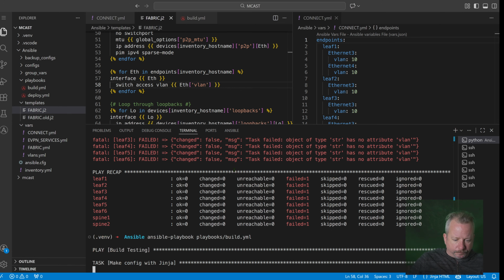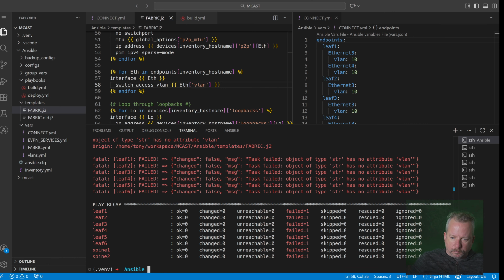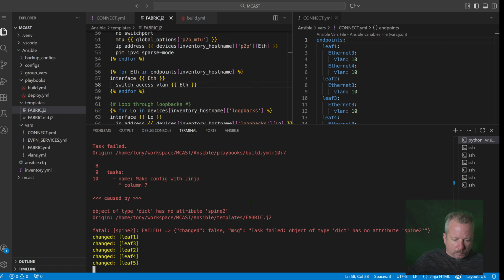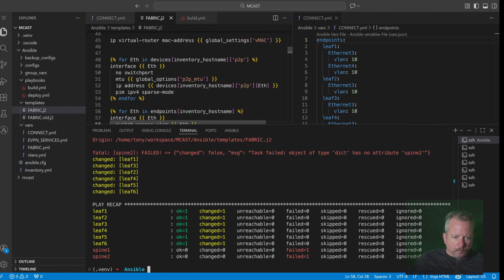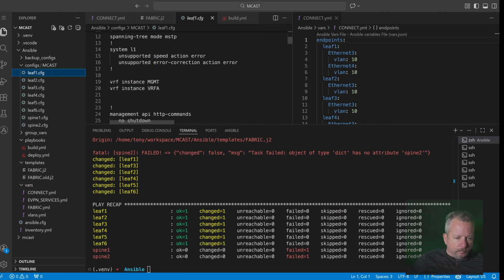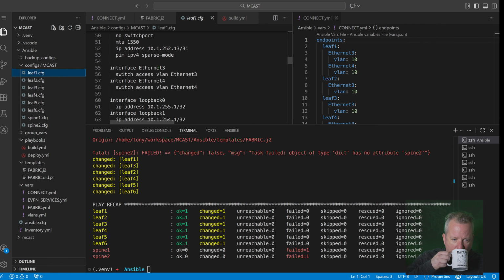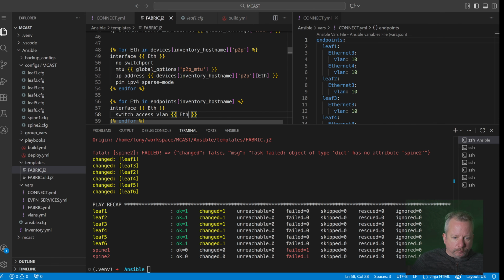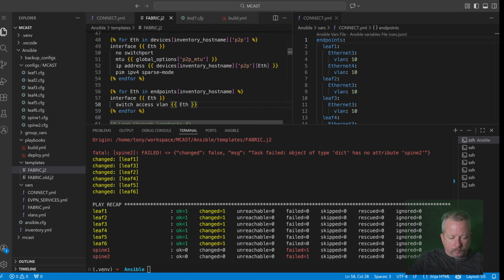Key. Let's see what we got. Oh yeah, so there we go.